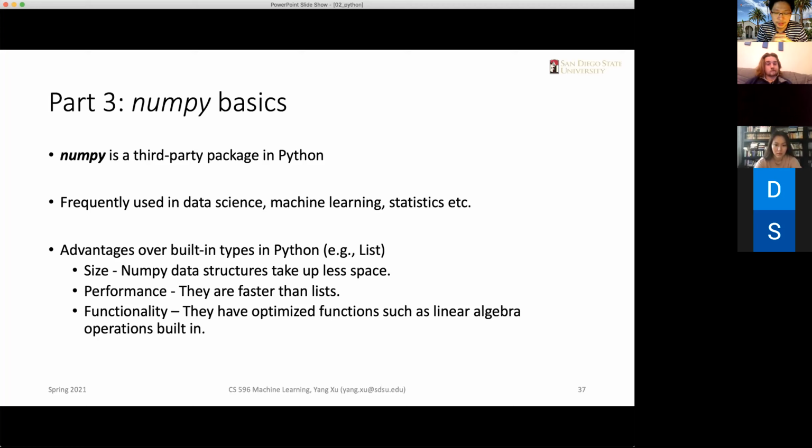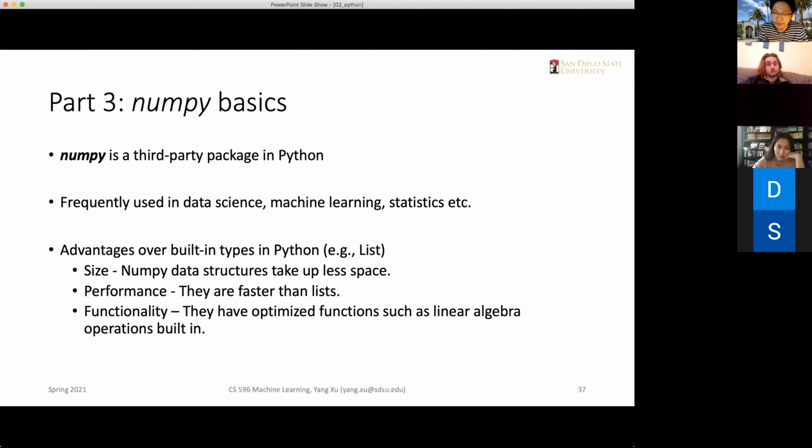It's almost a common standard nowadays for data science, machine learning, and statistics, throughout all those fields that heavily rely on numerical computations. It has advantages over the built-in types in Python.